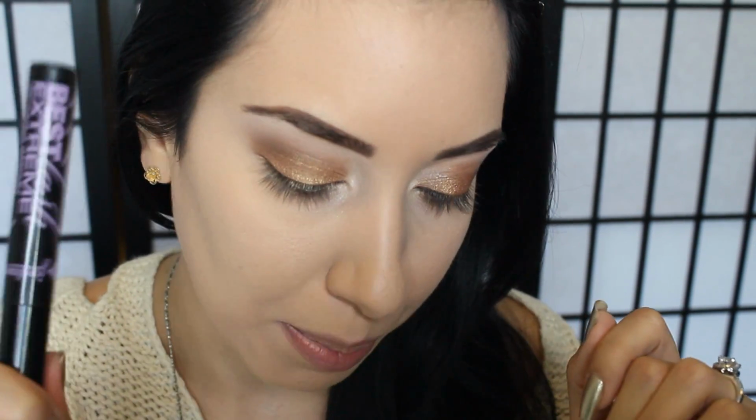I really like the volume that it gives my lashes, because even though my lashes are really long, they're thin because I have thin hair, I have straight hair naturally, so I don't have thick curly lashes. So it really does give me a lot of volume and thickness to my lashes, but it's a very wet formula, and I feel like it goes everywhere. Like it always messes up my eyeshadow, it gets underneath my eyes. It's very messy, but I do like the look that it gives me in the end. I probably will have a full review on this mascara coming up for you guys, but anyway, let me curl my lashes, do my liner, and all that good stuff.